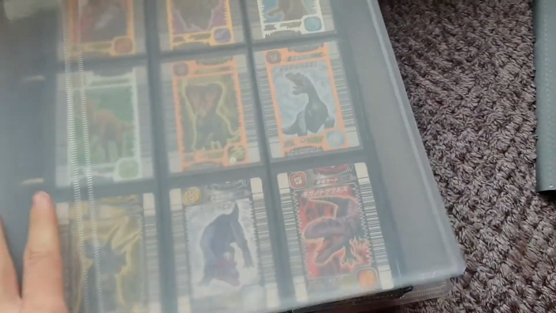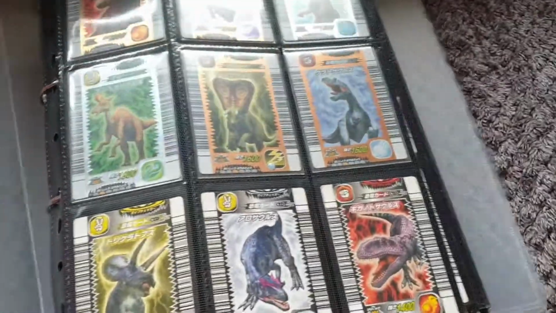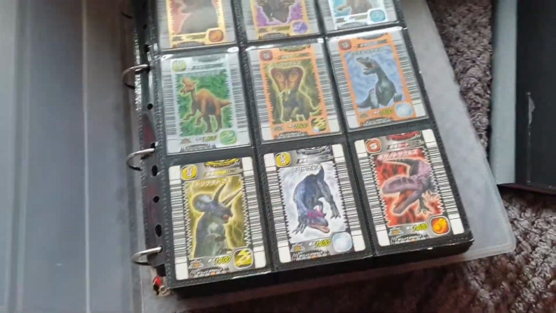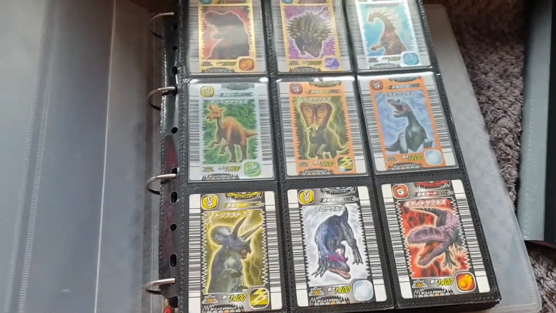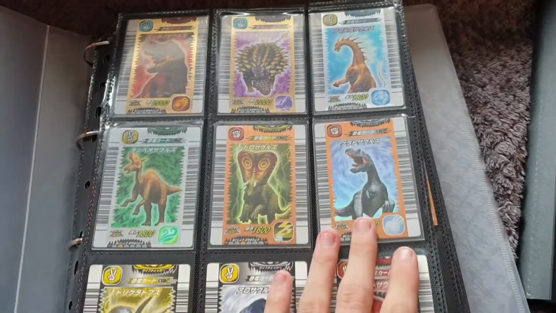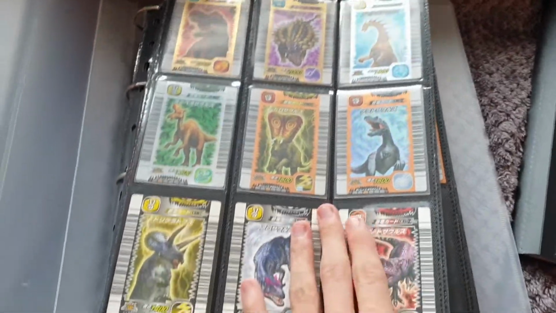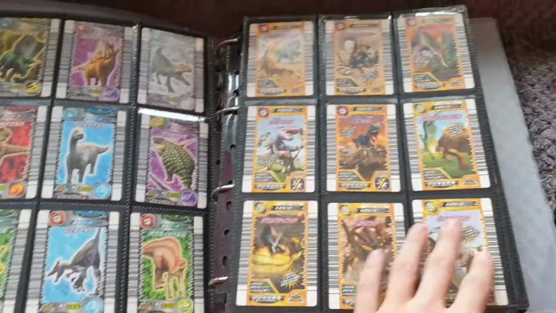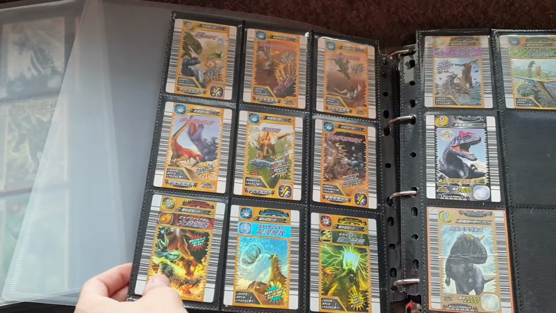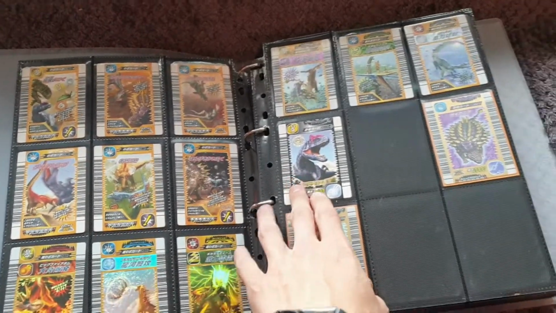Now, there is a lot of cards to go through. You'll probably recognize these from my last collection update, or something like this anyway. I changed it from the blue one to, like, split down into these. So let's get going. This is my Japanese 1st edition collection. This is a complete set with the Allosaurus at the end.